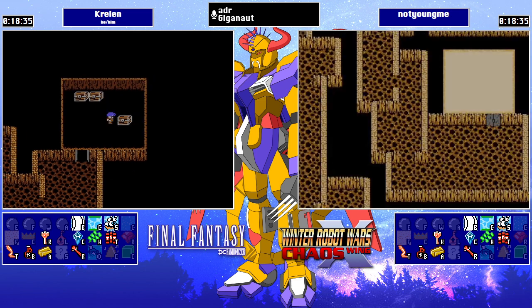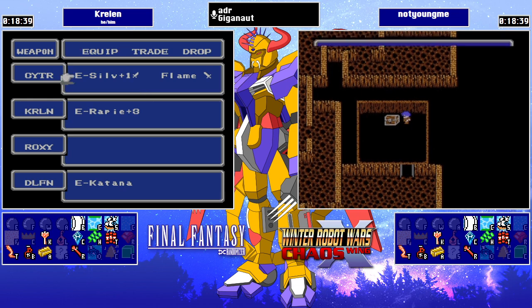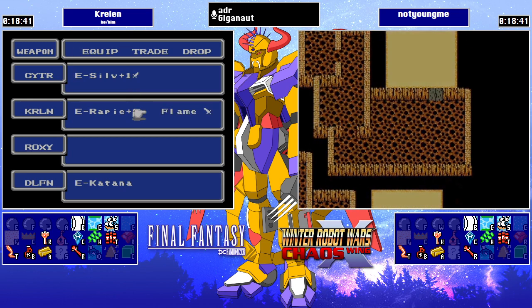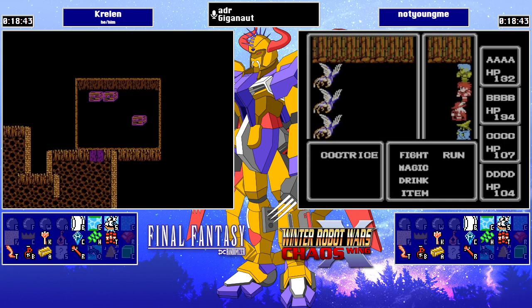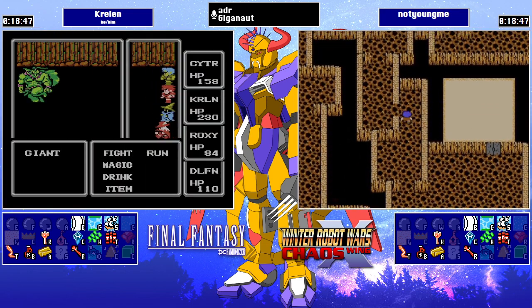Our runners do seem relatively equal with each other, with notyoungme just being lower in the dungeon. Yeah, they've been making a lot of the same plays so far. They're both executing pretty well.